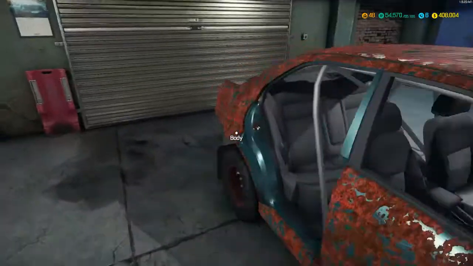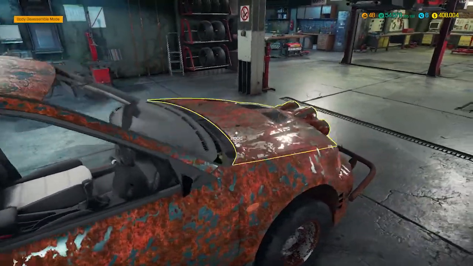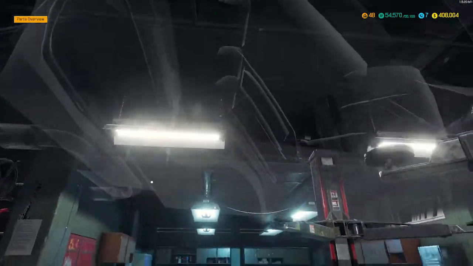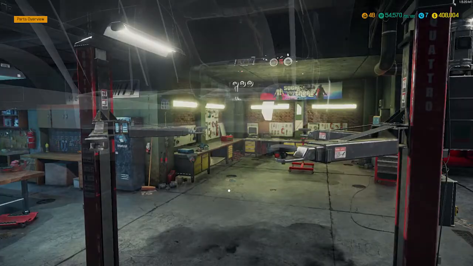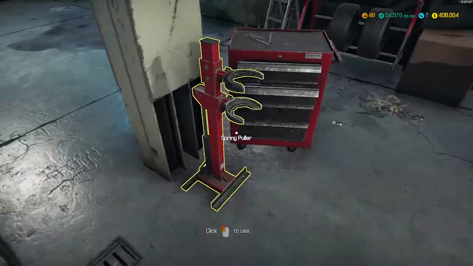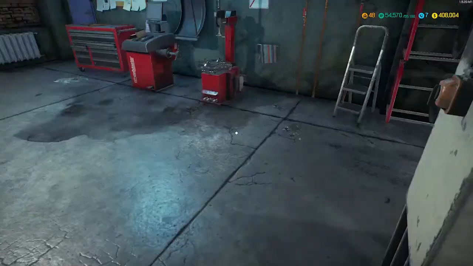It's gonna be a 1998 Mitsubishi Lancer Evolution 5. Looks like there is no exhaust system on this car to work. That's fine with me. So we got that taken apart now. The car is completely apart. I'm gonna start separating the parts off of it.